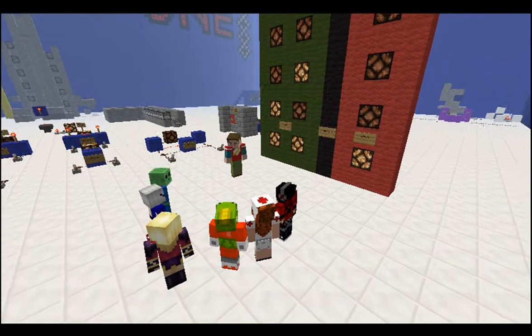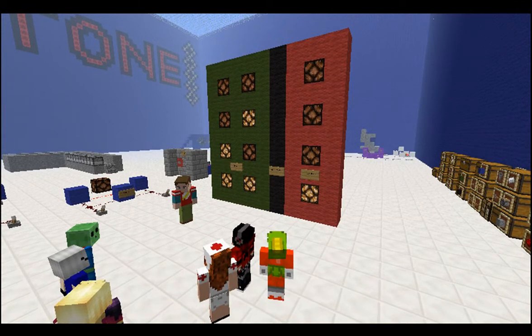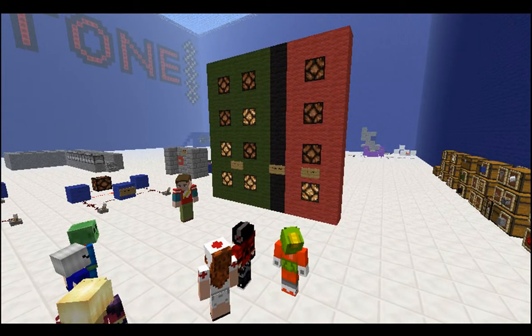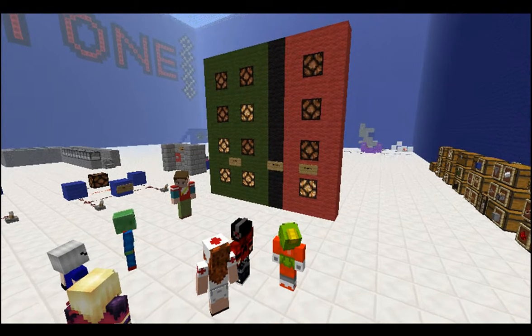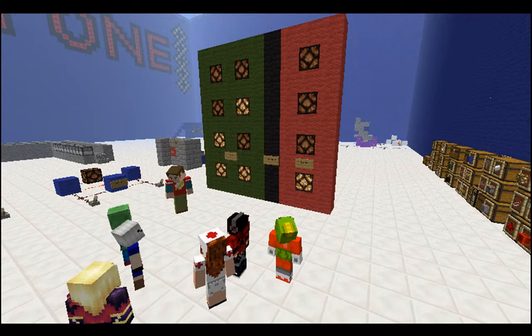So the way to read those inputs and outputs in real life, we use what's called a truth table. If you look these circuits up on Wikipedia, or if you look the Minecraft Redstone version up on the Minecraft wiki, there will be truth tables on all of those sites. So I thought I'd show you how a truth table works to show you what they mean.